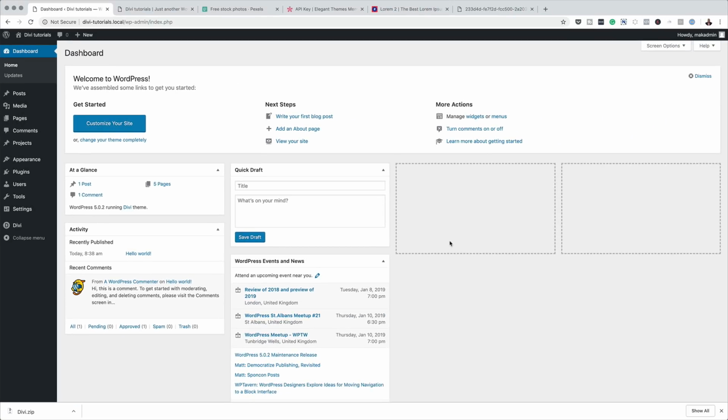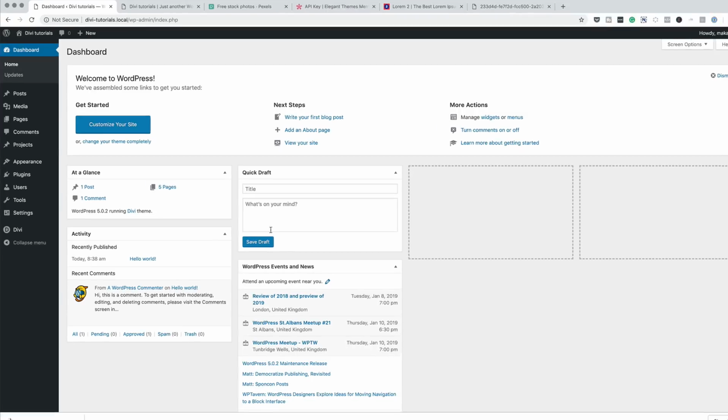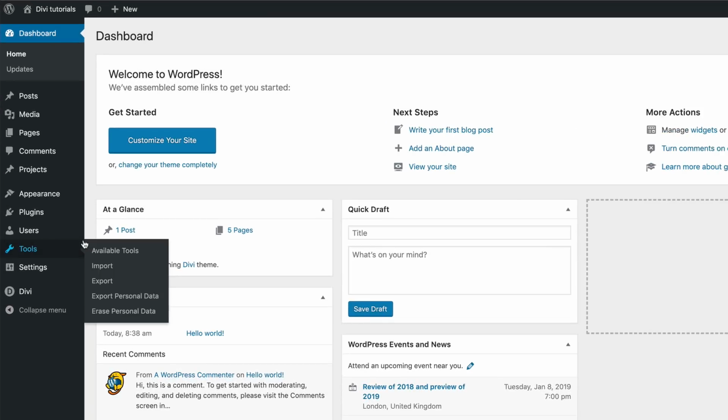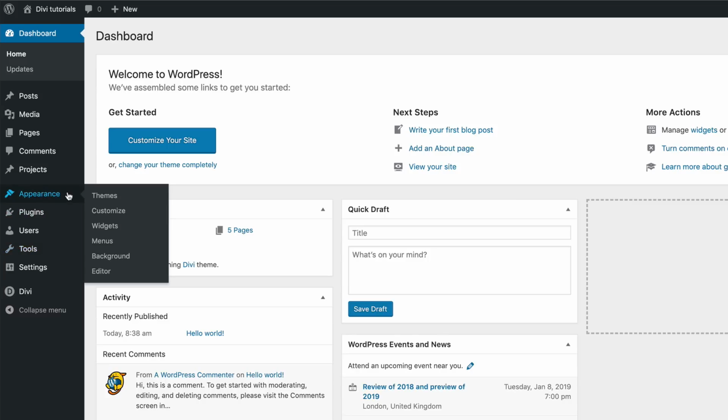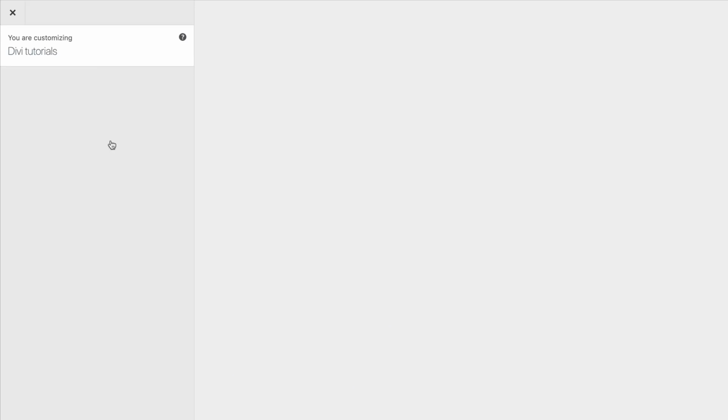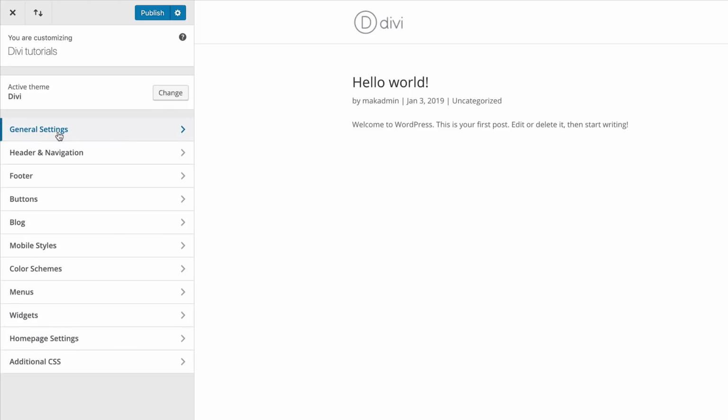So the next stage now is to set our default fonts that we're going to use on our website. And this needs to be done in the theme option. So I'm going to come over here to themes, click on customize. So this now takes us to our theme customizer. So over here, we can make a few adjustments. So by default, Divi comes with this font here. So we want to use our own personalized font.